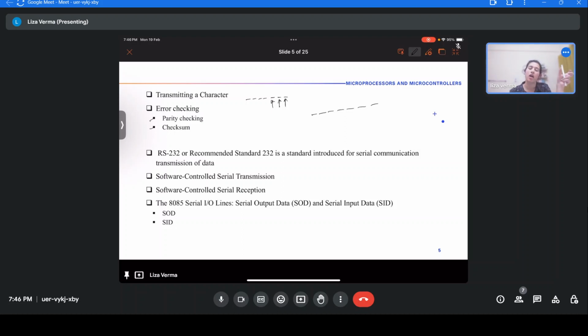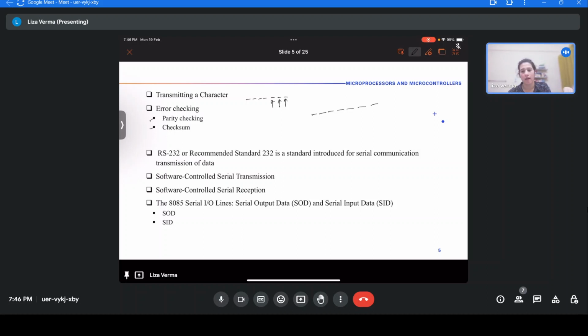Since the transmitter sent the negative of the sum, if it comes out to be 0, then there's no error. If it's not 0, the negative of the sum that the transmitter sent and the receiver's sum are not matching, which means there's some error.